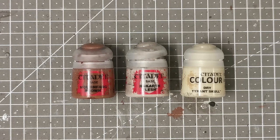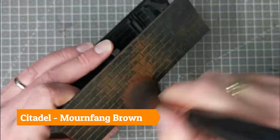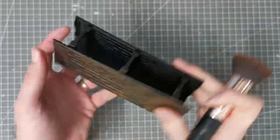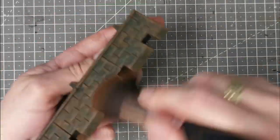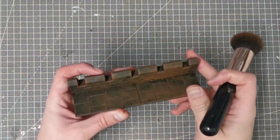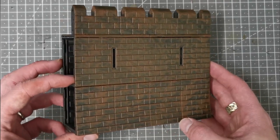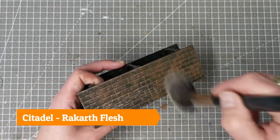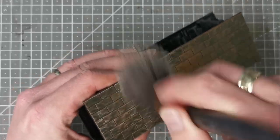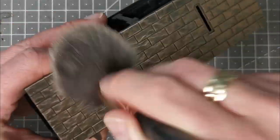The first thing I'm going to be working on is the main base coats for the stone. I'm going to be using the Citadel colours Mournfang Brown, Rakarth Flesh, and Tyrant Skull. To get things started I use Mournfang Brown and the large makeup brush and do what I think is referred to as over-brushing — effectively a heavy heavy dry brush over all of the plastic areas, all of the areas of stone that we're going to be painting. I go back over it a couple of times to make sure it's built up. Then I use the mid-size makeup brush with Rakarth Flesh, which is a mid-tone, hitting all of the bricks with a downward motion. This is a slightly lighter dry brush than the first coat and starts picking out and defining the stonework.